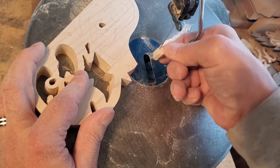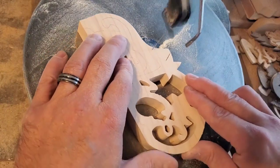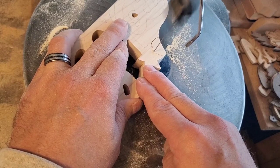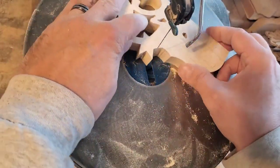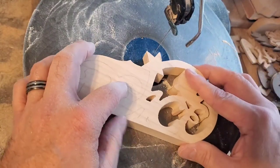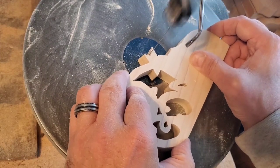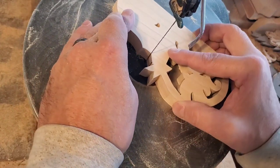Whoop. Got stuck in the blade there. Oh, I see what's happening. Sometimes that happens. Sometimes your blade isn't cutting straight, and it kind of does a thing like that. Sometimes you got to actually go upside down and go like this. Yeah, sometimes that happens.